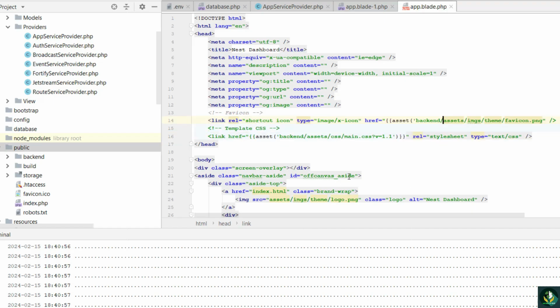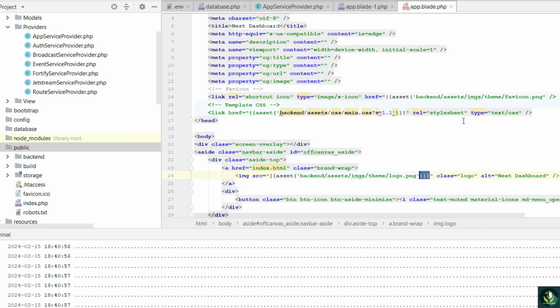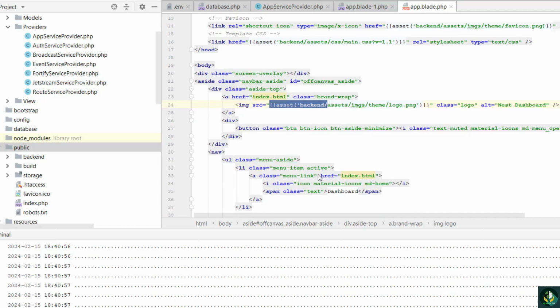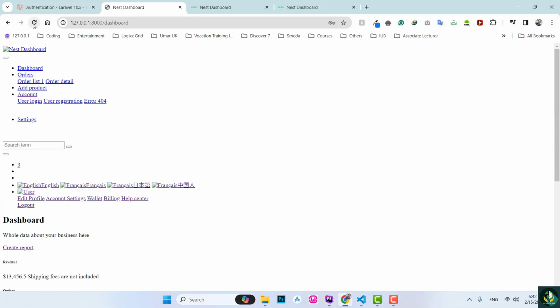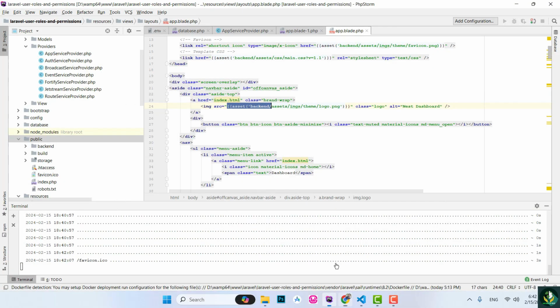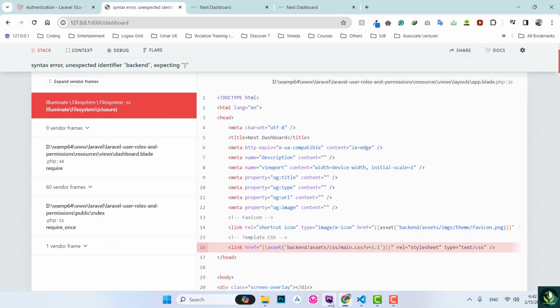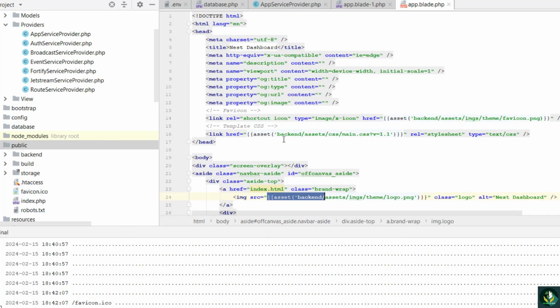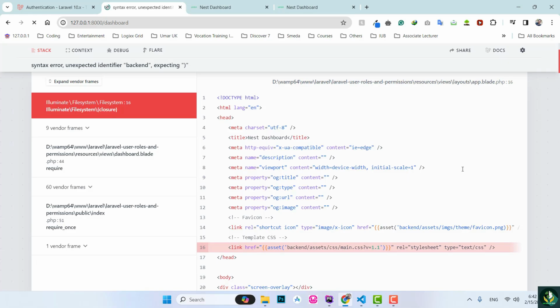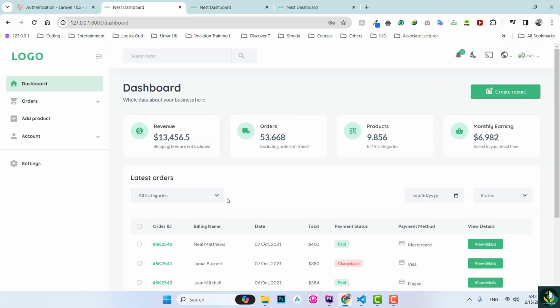So let's use it here as well. Let's end it, also end it here. Let's copy it again. Now if I refresh it, you will see our CSS will be correct. So there is an error. It is error on line number 16. So here we have this. Okay, no problem. Basically I am skipping single quotes here. So our CSS is ready.